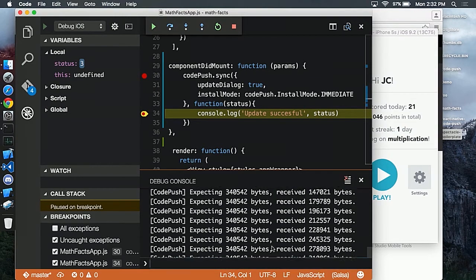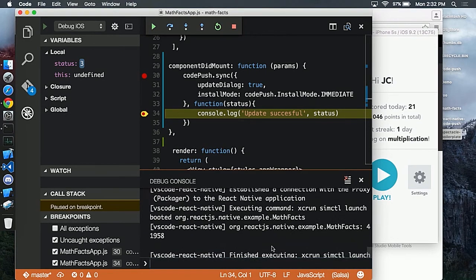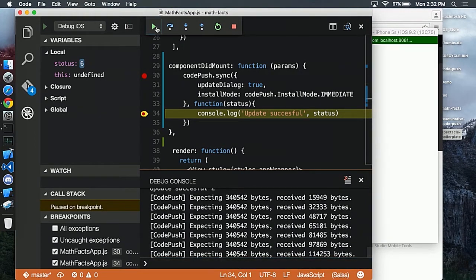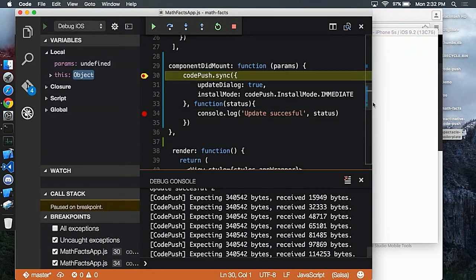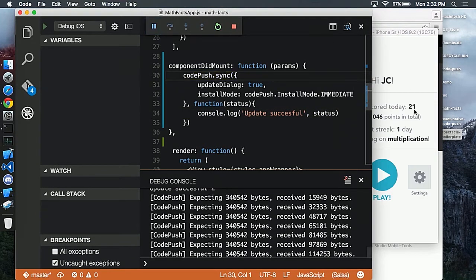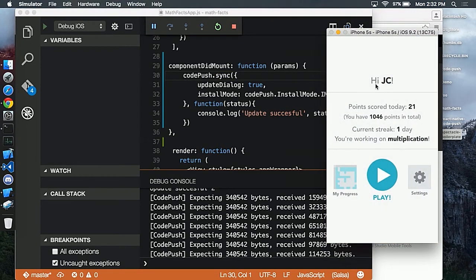And the good thing is you get all of your logs right here. So if you add a console.log statement, they all should be right here. You don't even have to switch between 3 or 4 windows. Let me run this guy. Actually, let me get rid of the breakpoints first. And here's my app running. And if you see the text that I changed, without an app update, without changing anything on the store, I was able to get it right on my app.